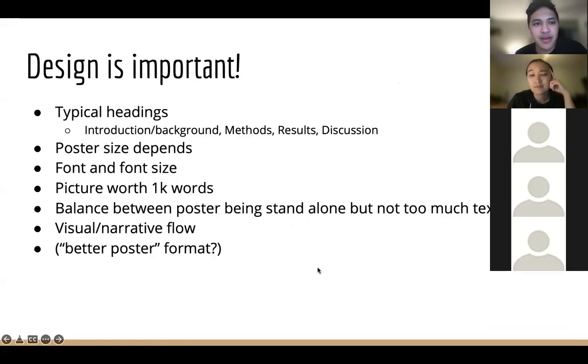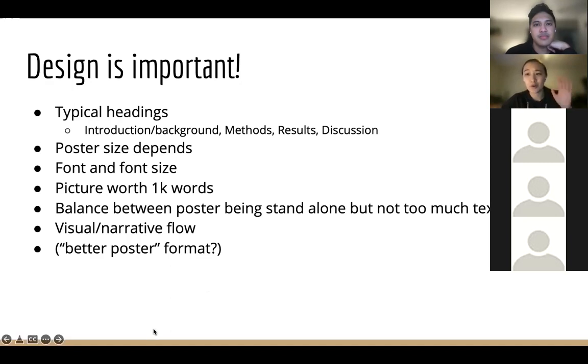So let me move back here. Okay. You want to make sure, and these are details you'll figure out, that when you print it, the file is the right size to be printed at that size. You don't want them to get all grainy and small. The font size also depends on preference, and you want to make sure people can read it. You want to make sure that it is readable.